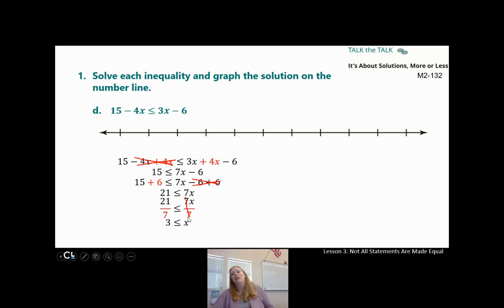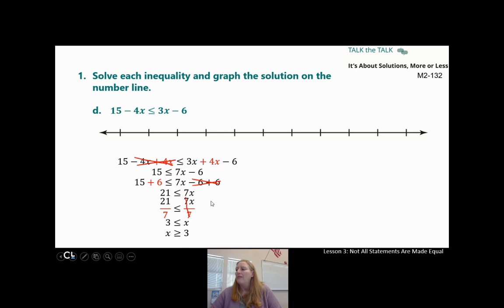Now, again, a lot of people don't like it written this way. A lot of people like having their x on the left side. They don't like having their x on the right. They want it on the left, and that's fine. That just means I need to flip everything. So I'm going to take the whole thing and just reverse it and flip it. So x is the bigger guy. I'm going to put my x over here, make sure my alligator is still eating my x, just like it said earlier. And my 3 is over there. So I just fully flipped everything around.